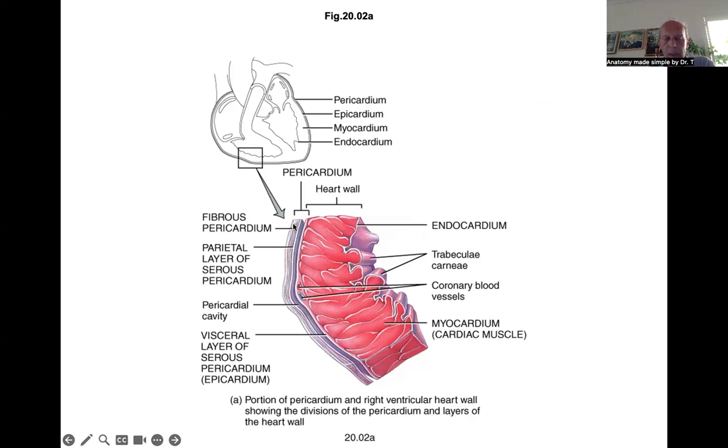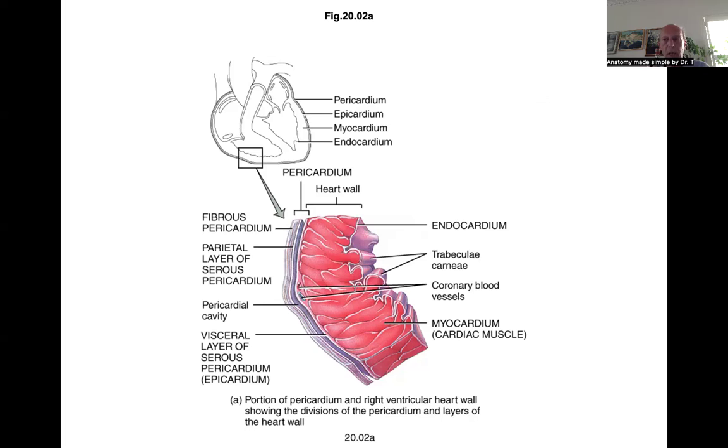Immediately next to it is the parietal layer of what we call the serous pericardium. Again, the emphasis is on the word serous. What does it mean? It is a much thinner membrane, physically fully adherent to the fibrous pericardium, but due to its gentle secretion that is simply oozed from this layer of serous pericardium, it produces a very minute amount of fluid, pericardial fluid, which actually lubricates the pericardial sac.